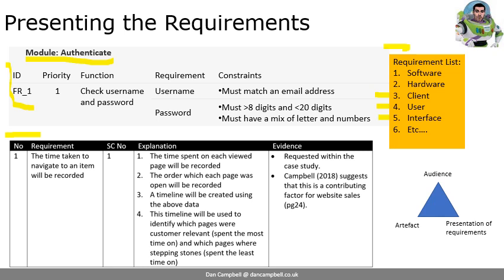You also need to have a little discussion about how you will present the requirements. Are you going to present the requirements by the three sections, so client, user, interface, or are you going to present them all in one giant table? Or separate them out into three tables. These are discussions you need to have with your supervisor and in your own mind, because some of us like the decomposing. So they'll love a table which says client requirements, another table that says user requirements, another table that says interface requirements. It's easier to manage.